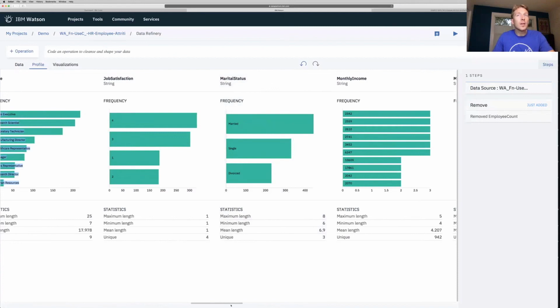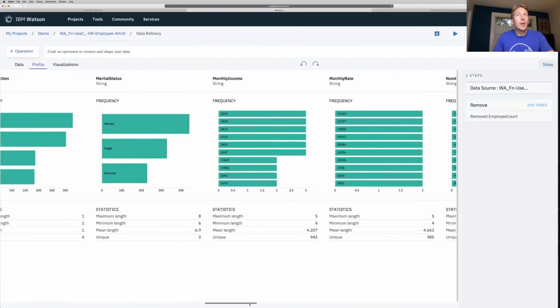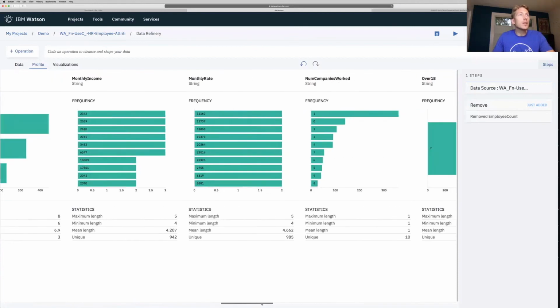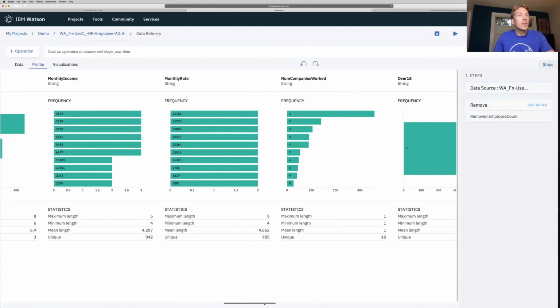We have monthly income, monthly rate, number of companies worked for. Now I'm seeing monthly rate is different for almost every employee. However, this might get binned and grouped into groupings of someone makes between $1 and $10 and $10 and $20.